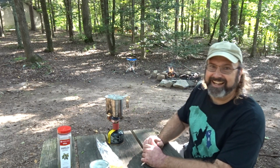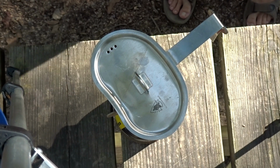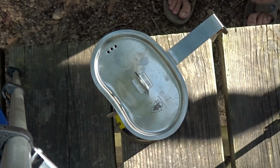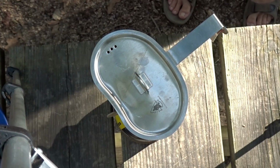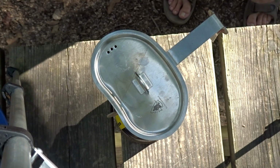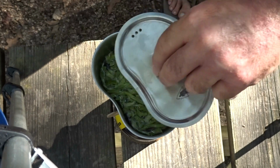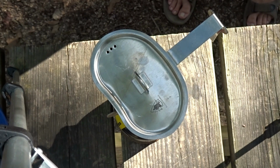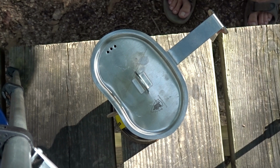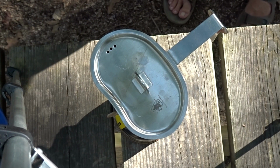Water's on. All right, little Bear confessional time. That Coleman Peak 1 stove and that canister of fuel, I accidentally left it in my fire pit and forgot about it. It sat outside for a couple of months, so this is a little bit of a torture test to see how it works. It's been rained on, it's had dirt pulled up on top of it and splashed up on it, and it's going. My water's heating, so here's one to the Coleman Peak 1 for lasting sitting out in my fire pit for a couple of months, and me taking it out here, knocking the dirt off of it, firing it up, and it worked.